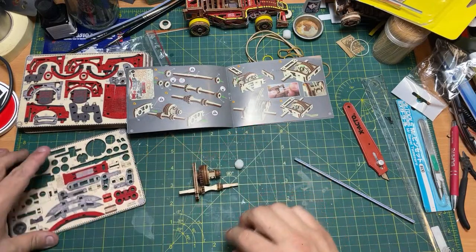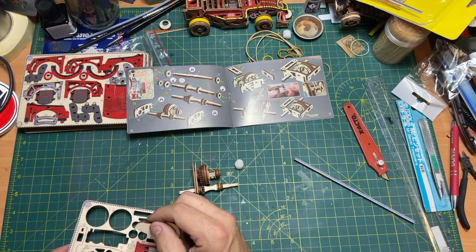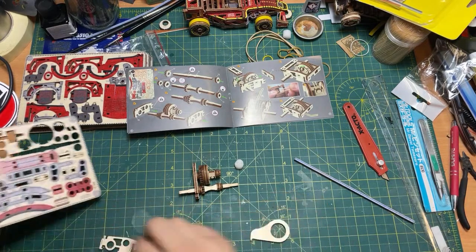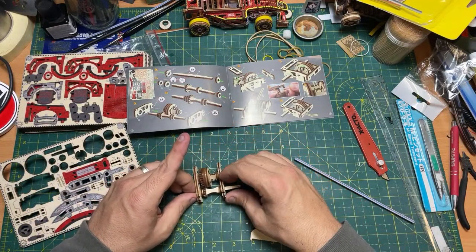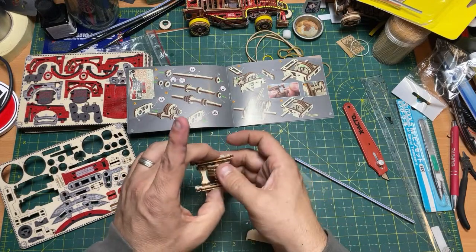So you've got that. Then we'll get the next one out, which is number 15, which is number 6. Oh, they're both 15s, are they? My bad, both 15s, that's good. Makes it easier. And this one here then slots on there. And he goes there, and he goes on there. So there you go. There's your mechanism there for your wheels.